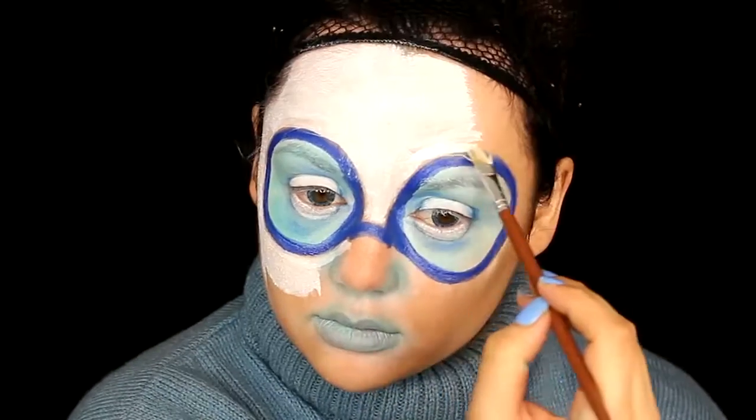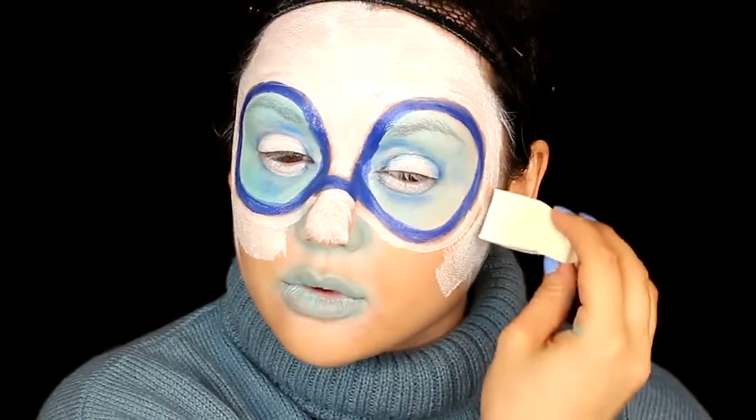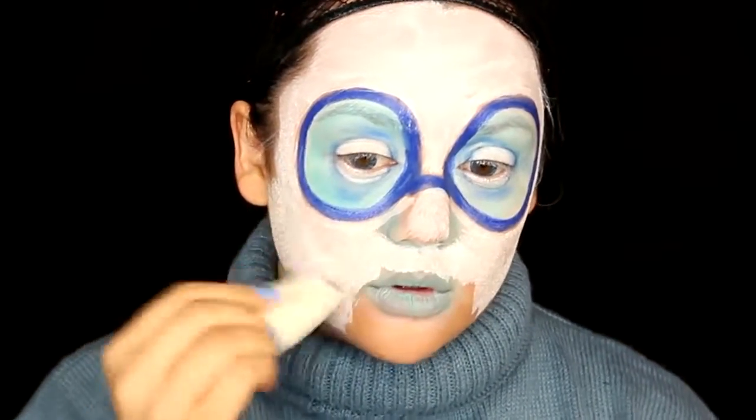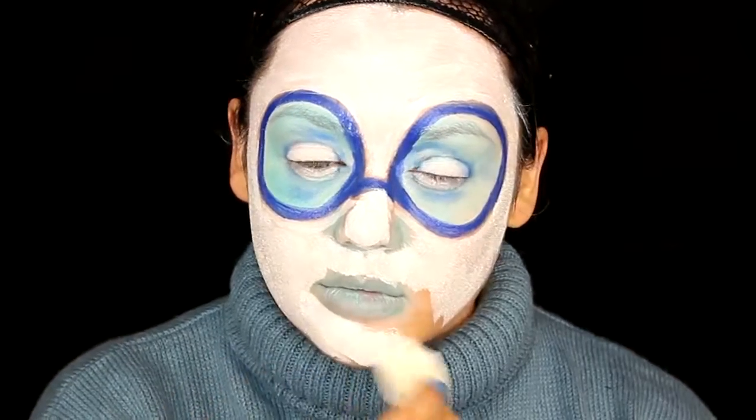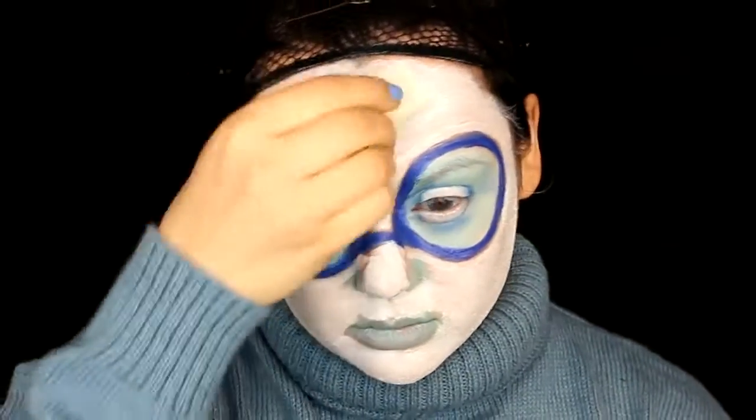You want to paint it down to your chin, not any lower, because we have a turtleneck on. It's going to cover your chin, your neck. That's why Sadness loves this big chunky sweater. I bet you it is so comfortable. If it's cold on Halloween, I bet you this look is just so warm and cozy. Make sure you do even layers of this white and try to do it as even and precise as you can. You do more saturated layers of white on the high points of the face, like the forehead.